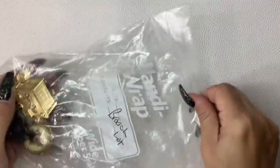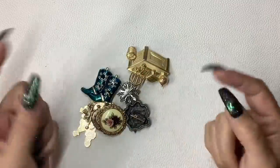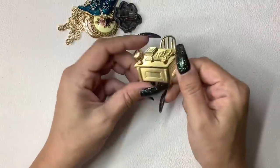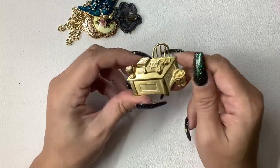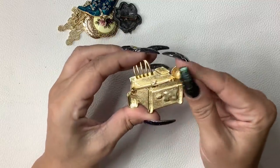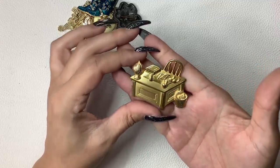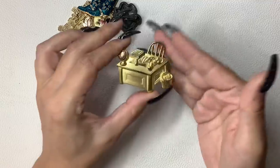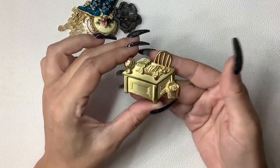We have one little bag and then one other bag and we are done. Make sure you guys are checking out that sold list pinned in the comments section. Click thumbs up if you like videos like this. Here's a JJ — gold tone, perfect for a teacher, lawyer, or anybody that sits at a desk. For the JJ desk brooch, let's do $5.